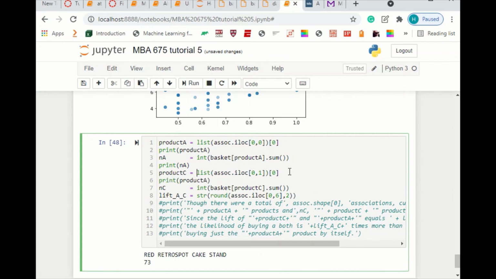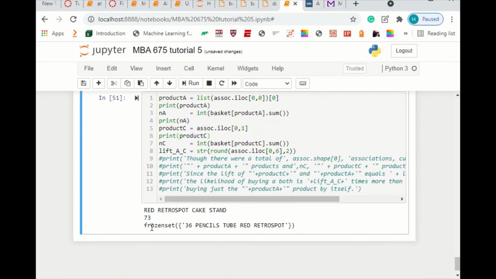Again, if I don't do list, and I don't do this bracket 0 here, whoop, sorry, I gotta change that to B. It's gonna give me some junk I gotta get rid of, right? Oh, product C. I gotta get rid of this junk here, right? I gotta get rid of this junk there and there.